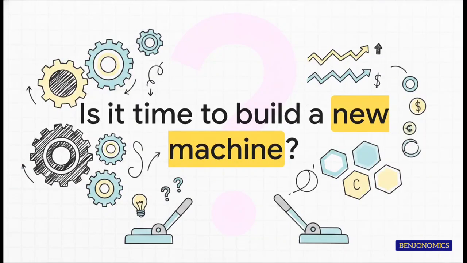So that leaves us with a pretty massive question to ponder. We just decoded a machine that was built in the 1930s for a completely different era. As we navigate a modern world defined by wild supply chain shocks, unpredictable inflation, and the rise of digital currencies, is the ISLM model still enough to guide us, or is it time to build an entirely new machine?